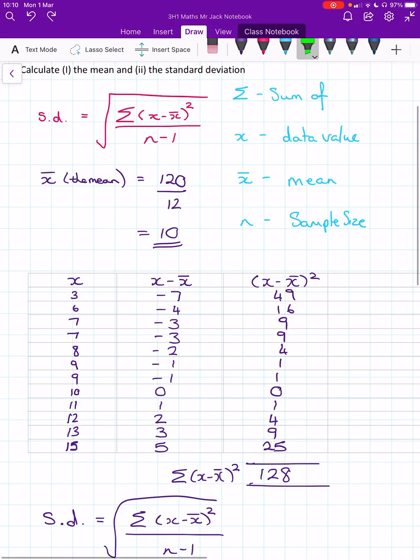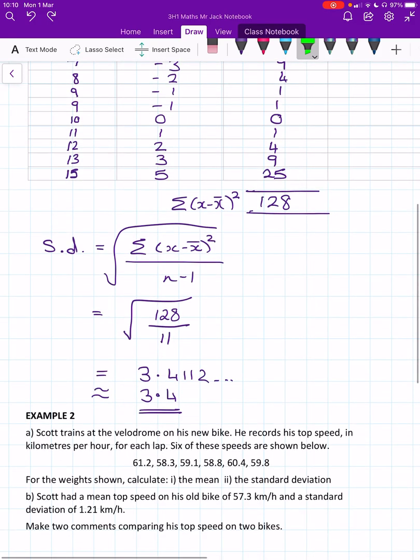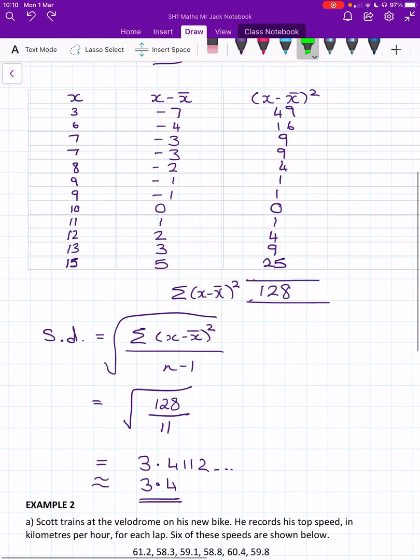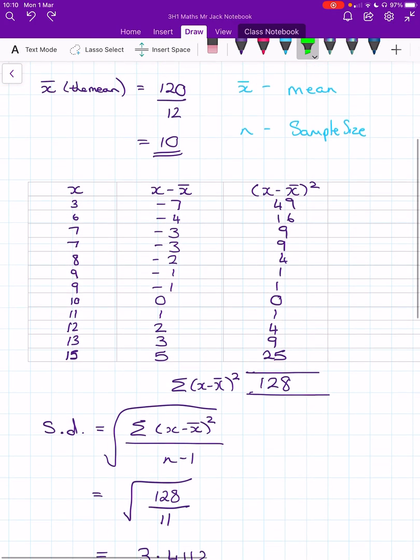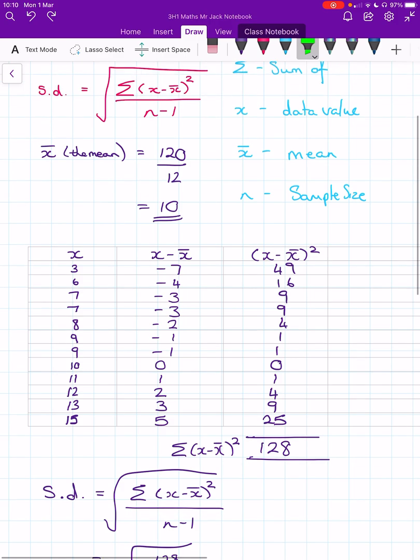This is a fairly simple example because they're nice round numbers, deliberately chosen to make it a bit easier. But if you look at the question that we're going to tackle down here, we've got decimal numbers and all that kind of stuff. So make sure that you can get this answer here on your own calculator. If you're having problems with that, please get in touch with me. It's really not a problem. Take your time, work through the video step by step, watch it as many times as you need.